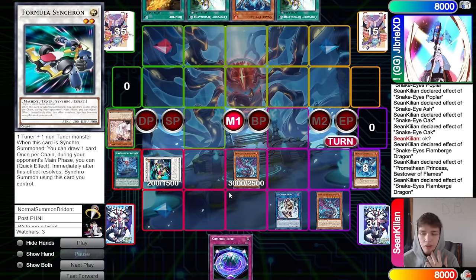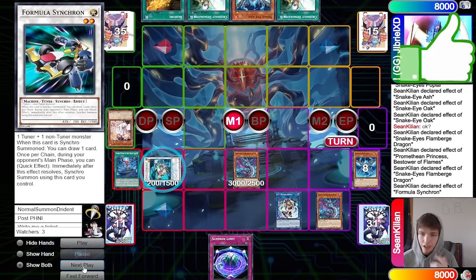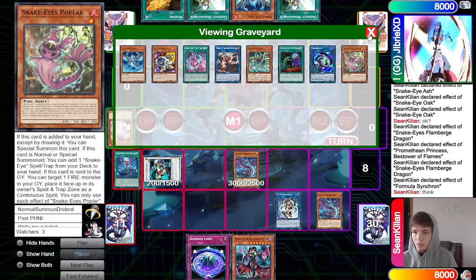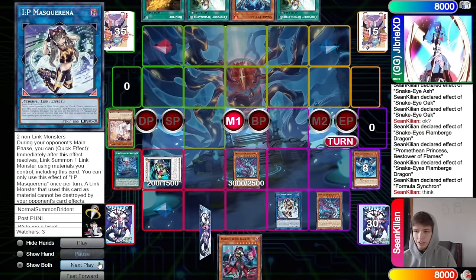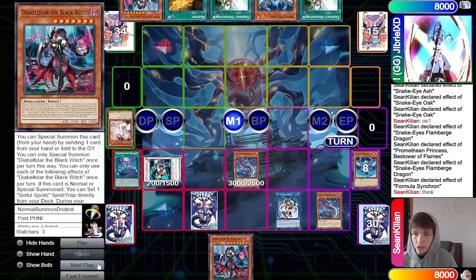We didn't start with, like, Black Witch or Wanted or anything like that either, so we're not getting Savage. We don't need to summon out Jet this turn. Okay, we draw Black Witch. We won't be going for this, right? Yeah, it's like, no. Set, pass, they draw Black Witch.